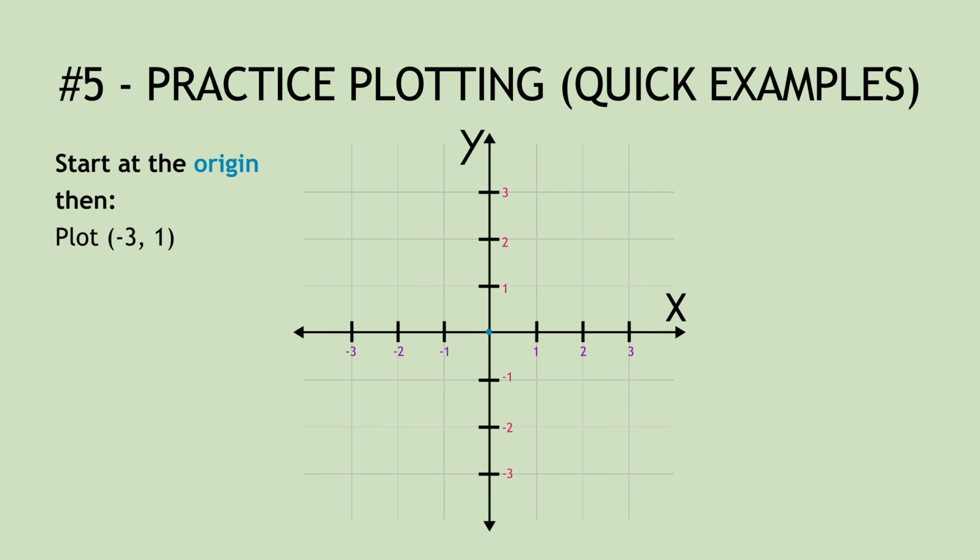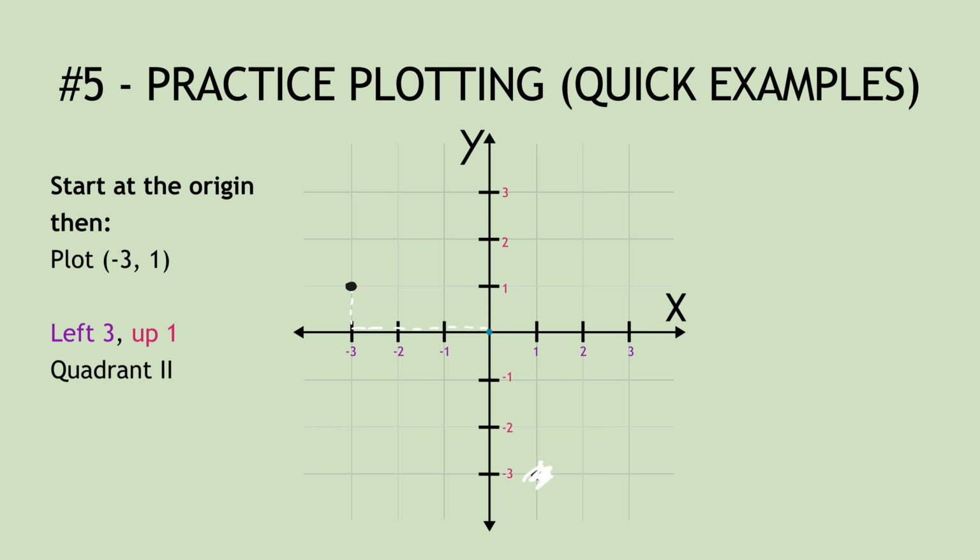Alrighty, I'm about to explain in 3, 2, 1. Here is the point. So we said we need to plot -3, 1. So starting at the origin in the middle, I'm going to go to the left this time because we need to go to -3 and our negative numbers are on the left. And then I'm going to go up 1 because we are plotting a positive number and our positive numbers are up. Then I'm going to put my point there. Therefore, my point should be plotted in quadrant 2 because we have a negative and a positive.